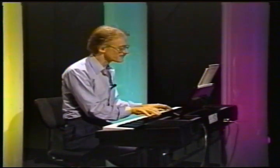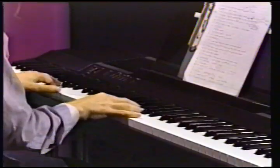Or how about this beat? Bum bum bum bum bum bum bum. It's kind of like the bass drum would do if you had a drummer there. Bum bum bum bum bum. Then with your right hand, you're kind of keeping the rhythm going.